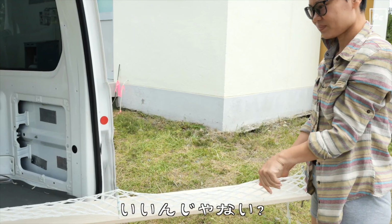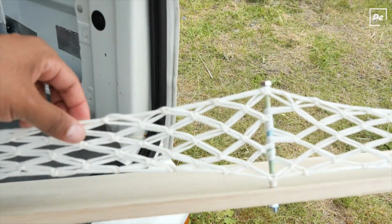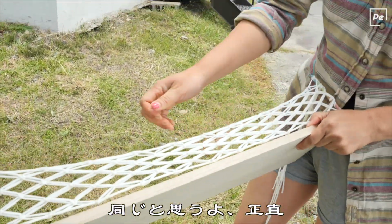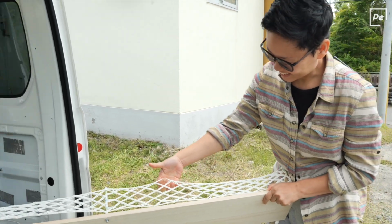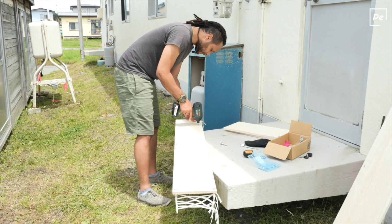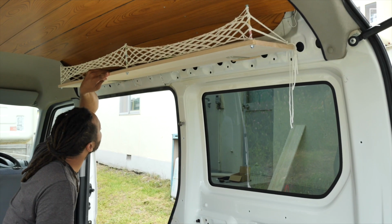I think it looks good. I like your mesh net that you made. Thanks. It does kind of look like a basketball. Right? Yeah, I think that's what it is, really. I can't do that. That's good, but. Yeah. Not flipping that up.